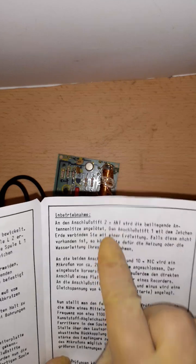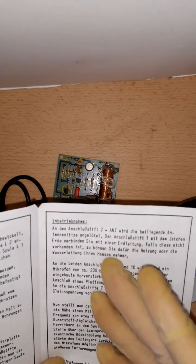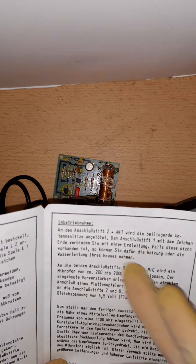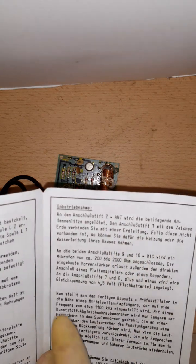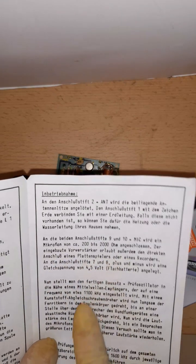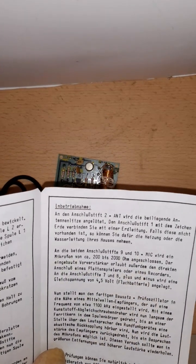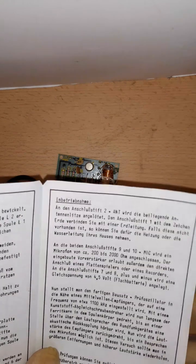sense because they themselves connected it to the ground, and here they say connected to antenna. So what? Connected to antenna or connected to ground? Like they couldn't figure it out, or I don't know. And then it says connect a microphone to the input, and it will broadcast it. If you're talking to it, it will broadcast it.